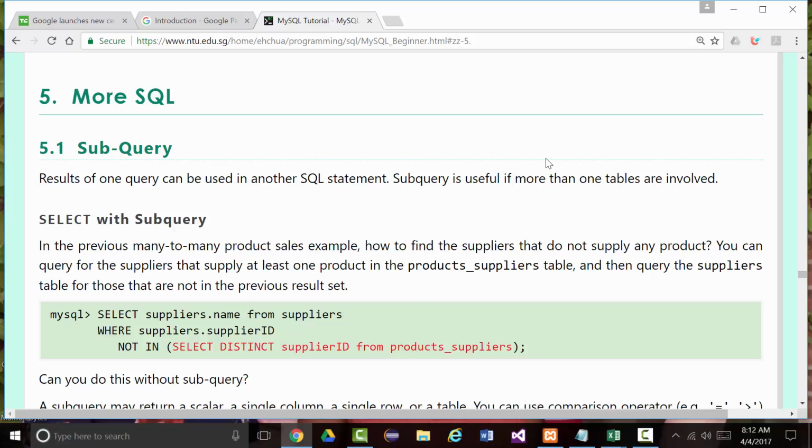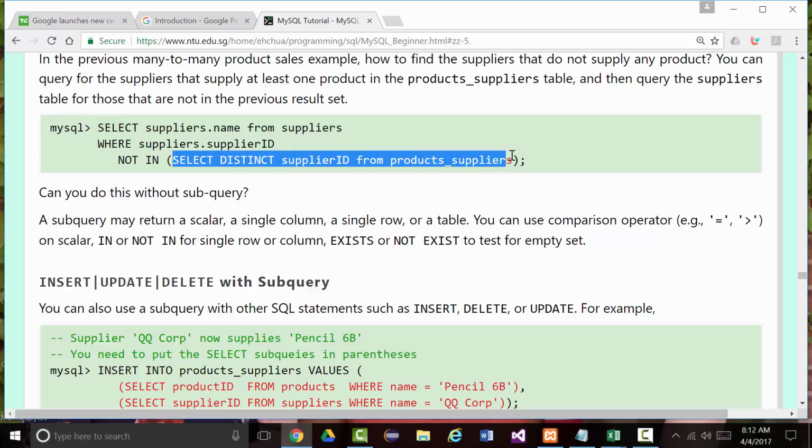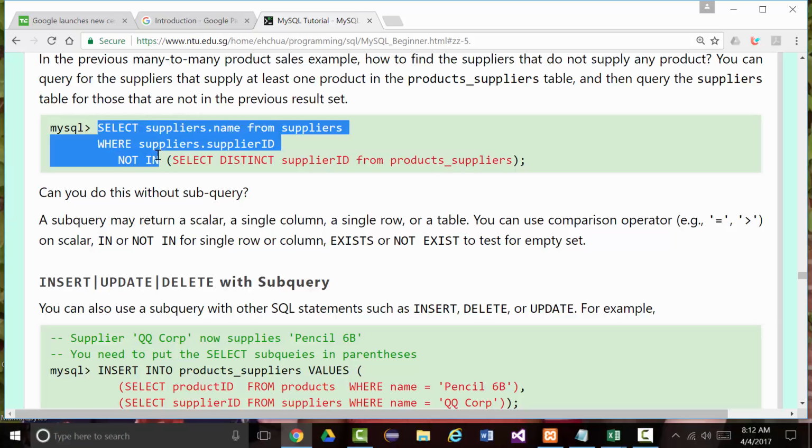Does that make sense? In much the same way, if you look at this query up on the screen, you run that query first, and you get some output. That output becomes the input to this query. That's what I want you to understand.